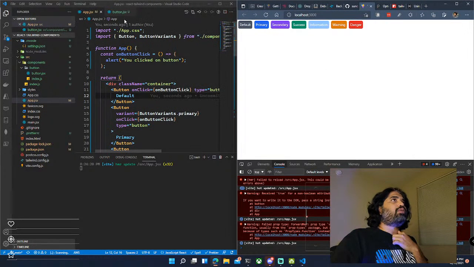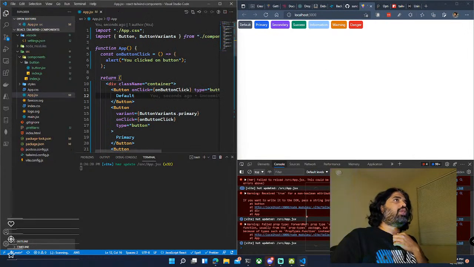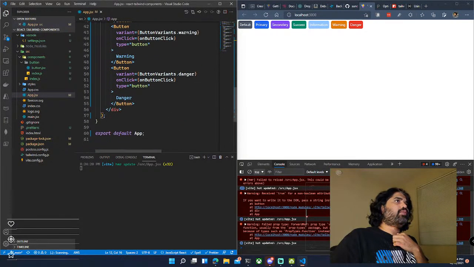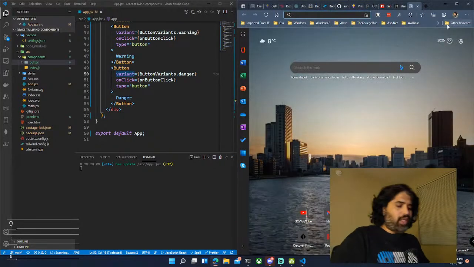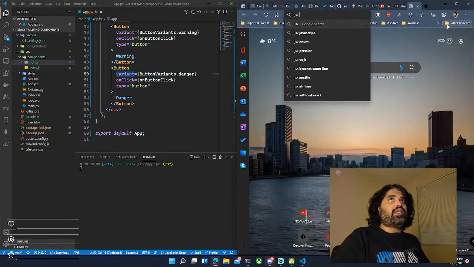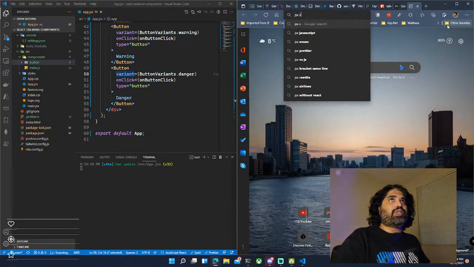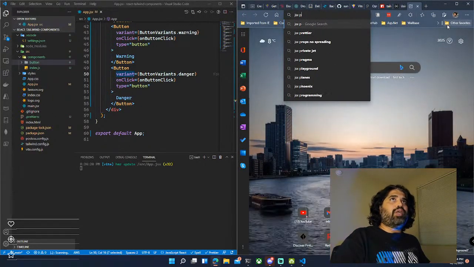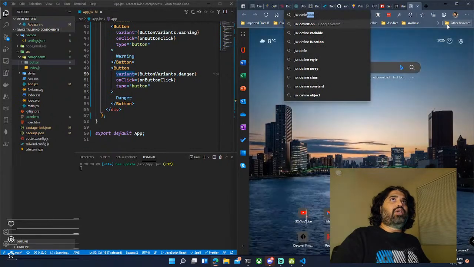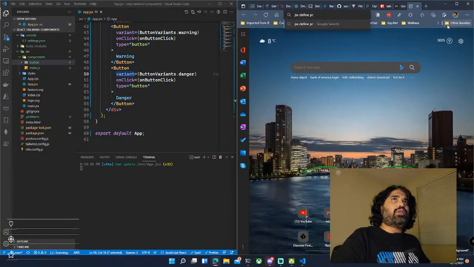And now what I'm going to do is, these are good, and I just want to know why this is not coming like this. So I'm going to search JSX define properties.